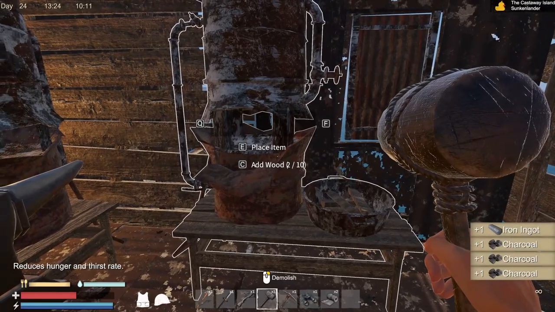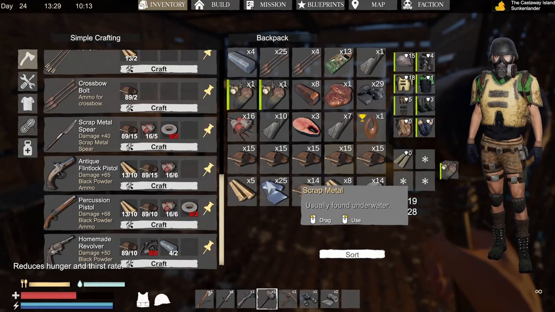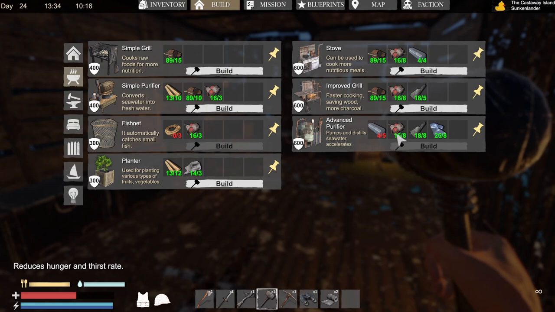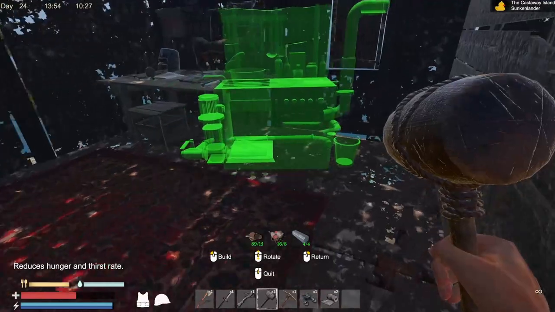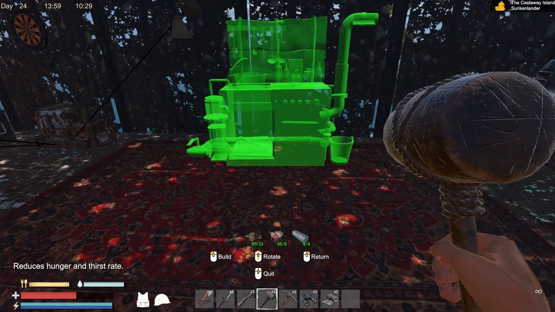I might be able to build that next to the water. But I don't think I have enough ingots to do it. But let's take a look. Oh, we do. Okay. The stove can make more nutritious food. Oh, that might be good. Pumps and distills seawater. Oh, I need one more ingot. What we'll do is build the stove, and then do the water purifier later, maybe, once I go get some more iron.